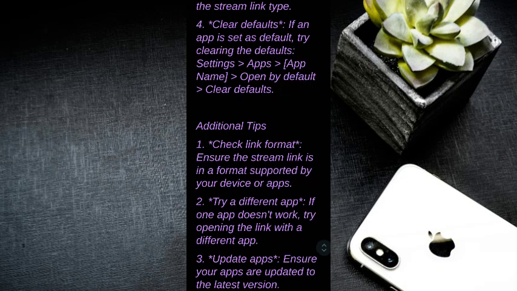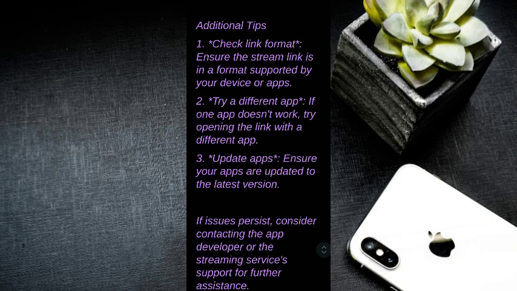So here are the additional tips. You can check the link format. Ensure the stream link is in the correct format and supported by your device or app. Then if one app doesn't work, try opening the link with a different app. You can also update your app, so ensure it's updated to the latest version. If issues persist, consider contacting the app developer or the streaming service's support for further assistance.